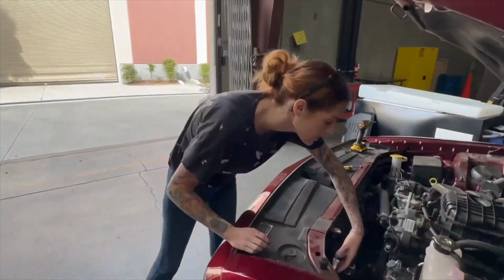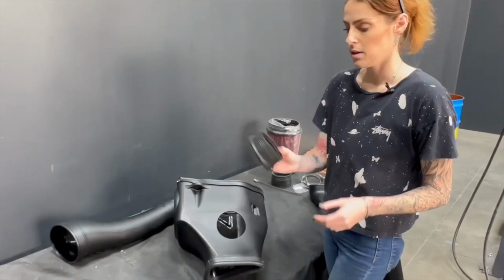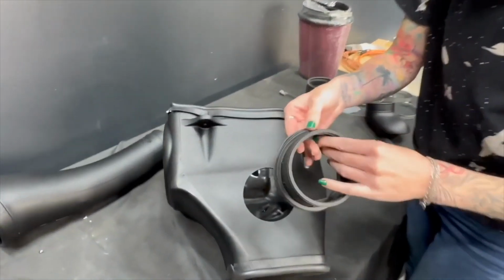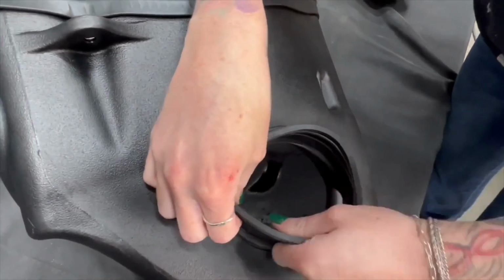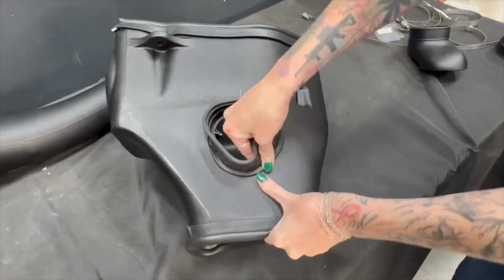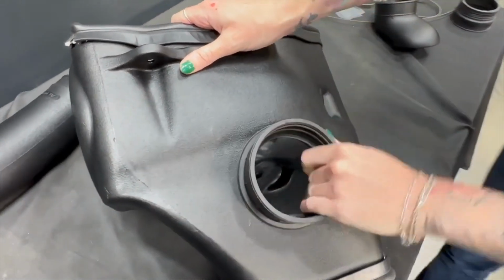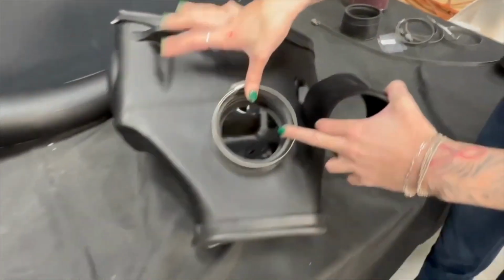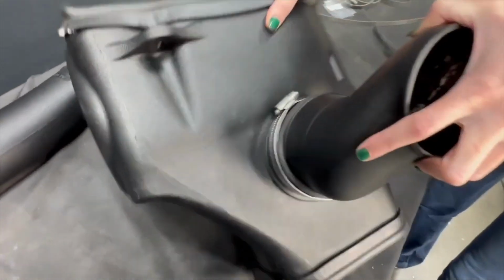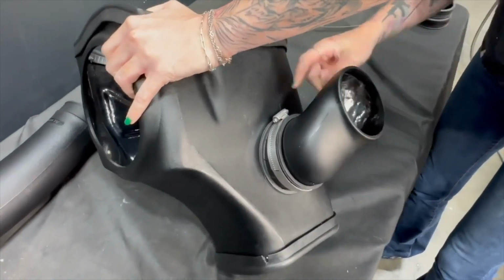So if your Challenger has a functional hood scoop, you're just going to install a scoop onto the airbox, and sometimes you'll have to remove a cover that's right here. When installing the scoop onto the airbox, you're going to want to make sure that this arrow lines up with this notch. Now the scoop is also going to have the same arrow. So you're going to install the hose clamp and then line it up. And you can rotate until the arrows match, and then tighten down the hose clamp.